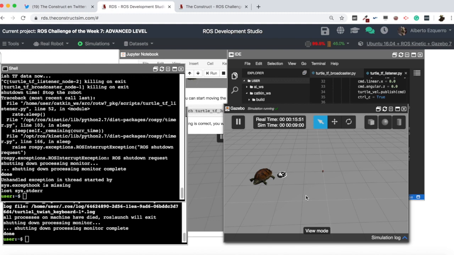But remember that for further challenges, especially the advanced ones, we are going to make them much harder. So be prepared. Keep improving your ROS knowledge so that you are able to solve the hardest one as well. And this is all for this video. As you have seen, we solved this challenge pretty easily.